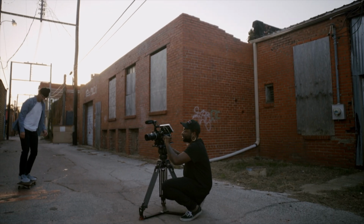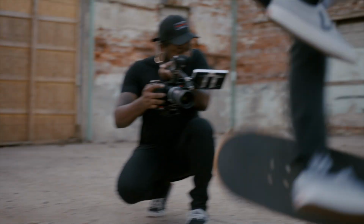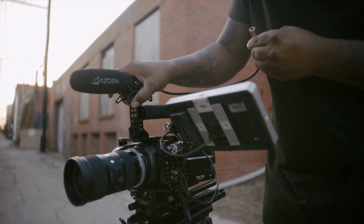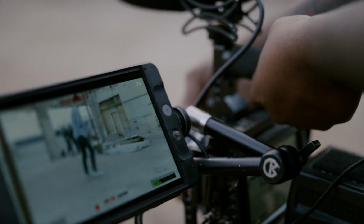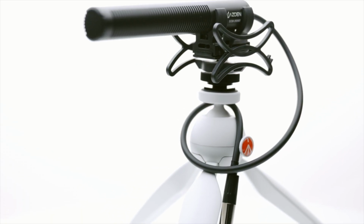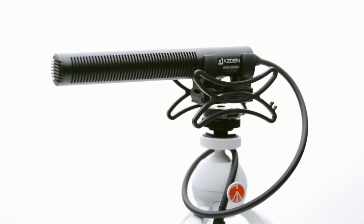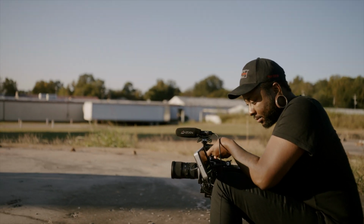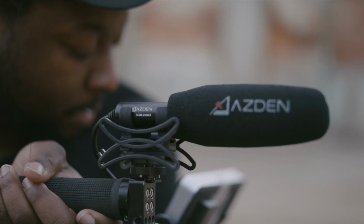The SGM250MX is the world's first professional shotgun microphone to include an attached cable with a mini XLR connector. This makes it the perfect microphone for the Blackmagic Pocket Cinema camera series, which includes a low-noise, professional mini XLR input that is far superior in quality to the 3.5mm input. The SGM250MX's short 6-inch length makes it ideal for mounting to a camera cage.